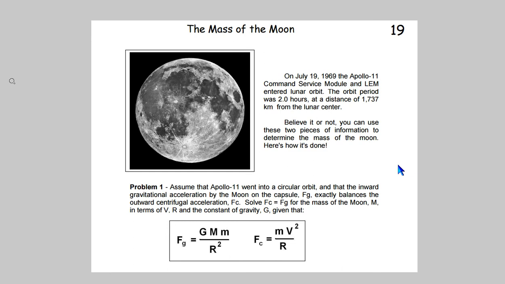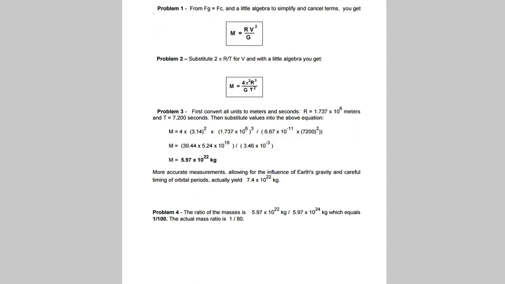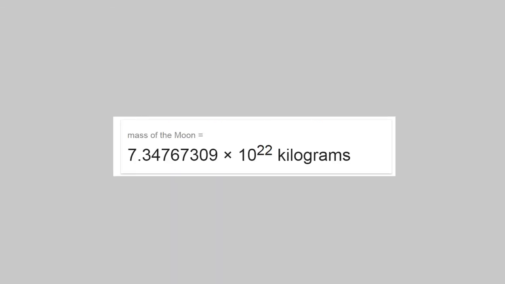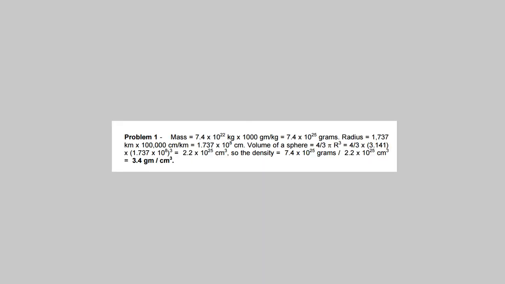So back to the math. There are easy ways to find this. I'll just go ahead and blow this through here. And you can stop at any time, read the problems here. There are the answers. This is the mass of the moon. Now what's the density? That's easy too. In fact, it's really easy. A lot easier than you think. Really just taking the volume of a sphere, we know the mass. Now we know the density, 3.4.